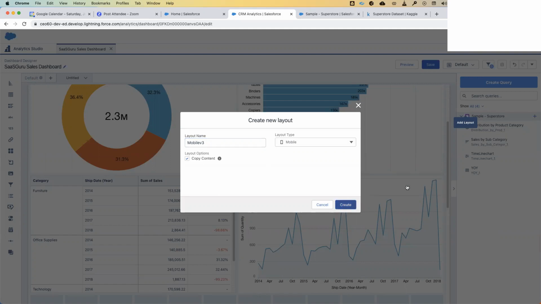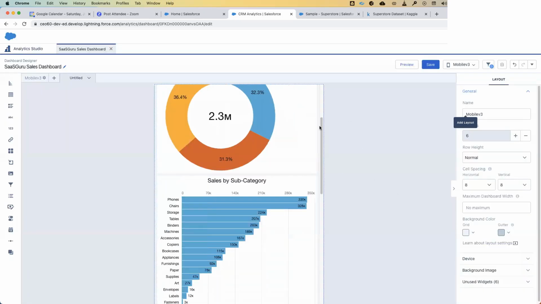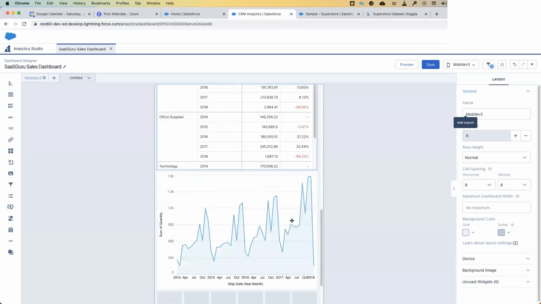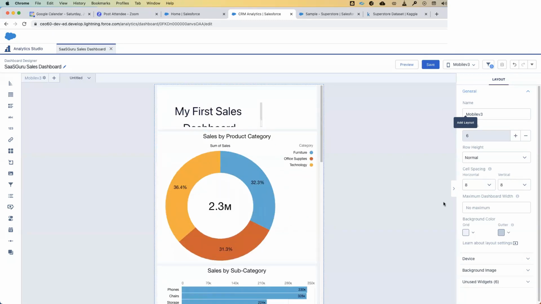And I'm going to click on create. When it creates, it has copied all the content, which should have happened when we did session 2 as well, because a checkbox was created. And now you can simply drag and drop any of these things. Did that help, Nina?